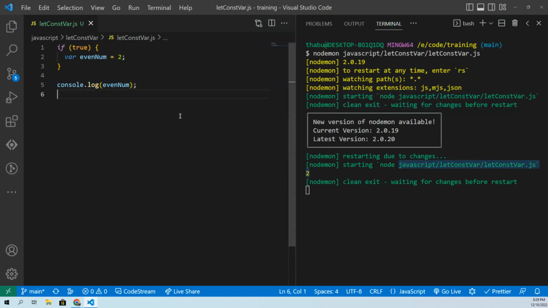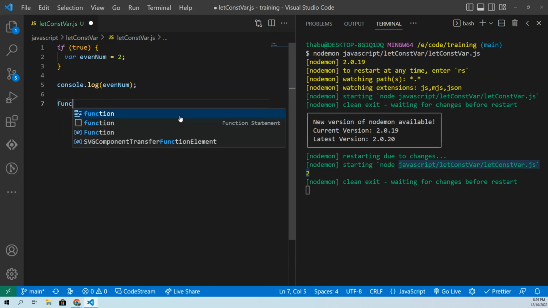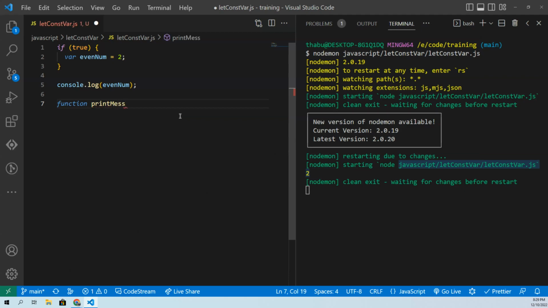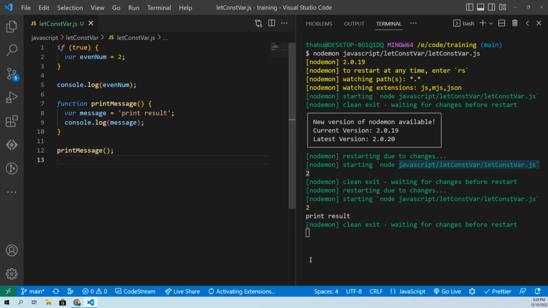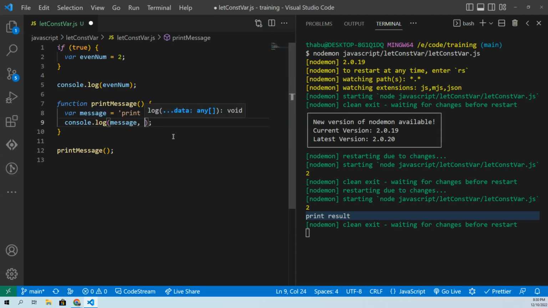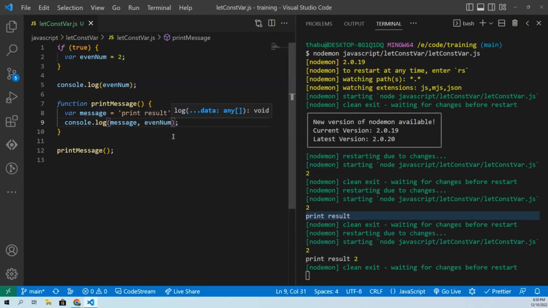Again, let's say we have a function called print message, which basically prints a message. Now let's try to call the function. We can see the string getting printed, and at the same time we can also access the variable which is declared outside the function, right?